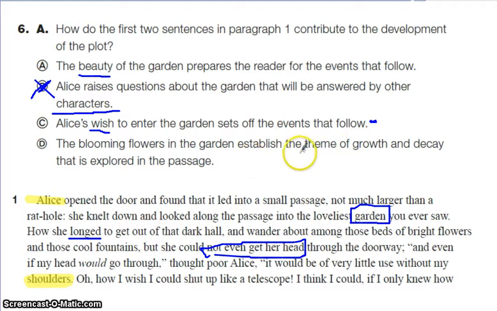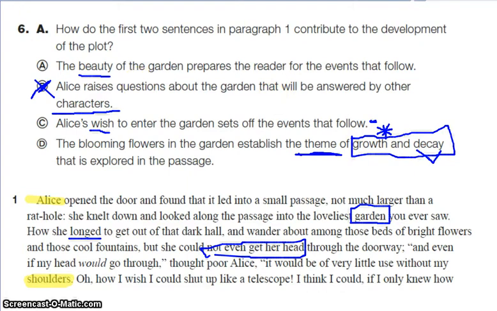Okay. This is possible. This is a very deep kind of answer choice. Do I think that the theme of this excerpt is growth and decay? Very tempting choice. However, I don't know that there is a lot of descriptions of things decaying. There's definitely descriptions of things growing, but I would really have to go back into the passage and see if there are any descriptions of things decaying, deteriorating, getting ugly, and being destroyed. And if there are, then possibly that might be one of the themes of this excerpt.